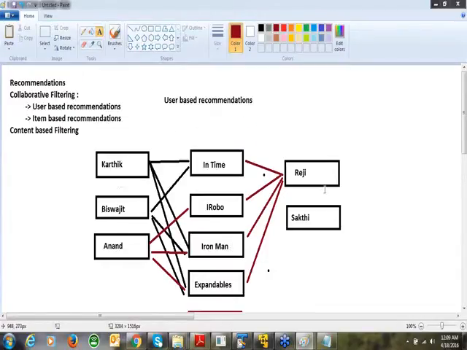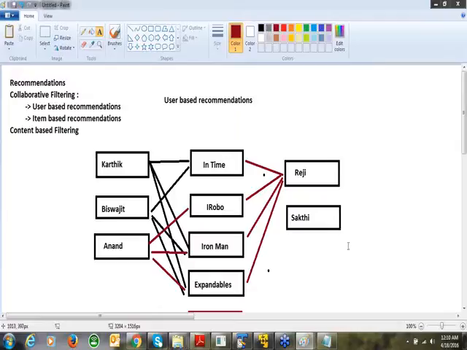So which movie would you like to recommend if it is user-based recommendations? First of all, what I would like to do in user-based recommendations is to compile similar users like Karthik, with similar behavior like Karthik. So whom can I say is very close to Karthik by looking at this data? I can say Reggie is very close because he has actually seen all the movies like Karthik did and he also liked them similarly. And then also I can say Anand has liked it, and then Bishwajit. So I can say Reggie as the top priority, second as Bishwajit, and third as Anand. So these are 3 similar users like Karthik.